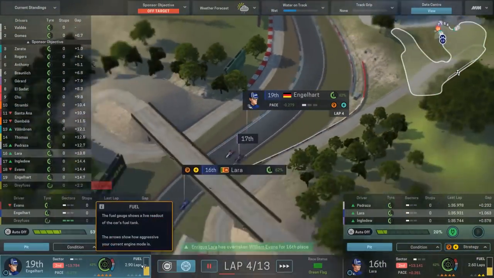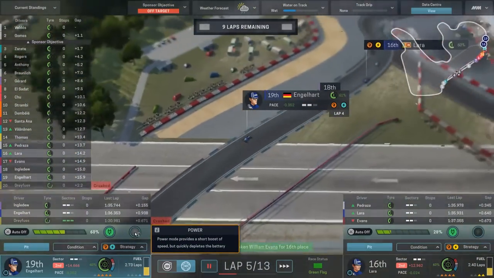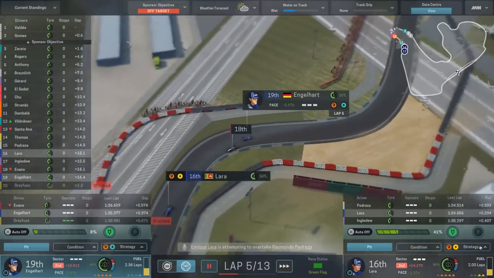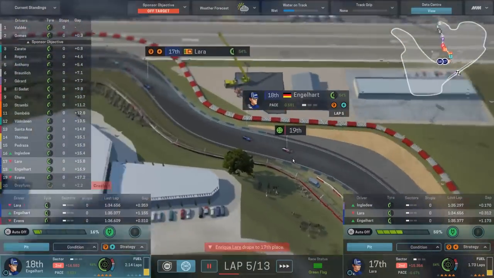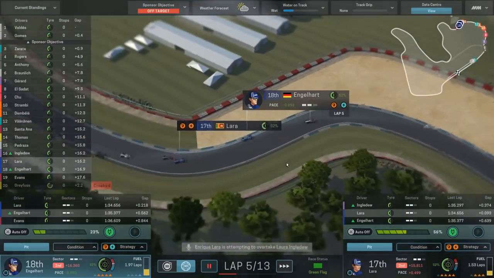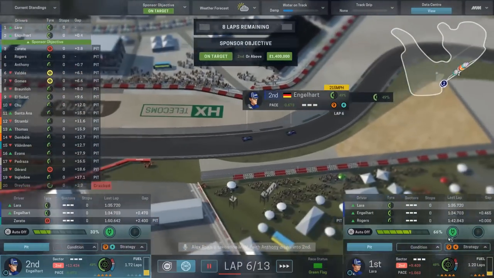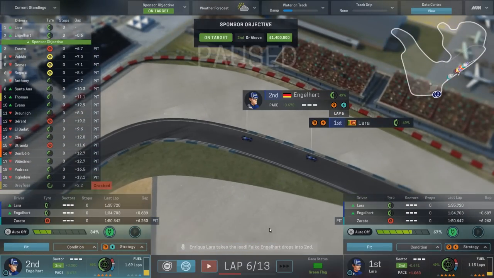Lara managed to make another place there. Come on. And from now on, we're not using the boost. We're going to try and save it up for when everyone else pits and we can make an advantage. Do you want to pit with everyone else? Don't think we do. I think we're running the one pit strat. Right. Probably should use my boost, but oh well, we've got a boost coming up we can use it at.